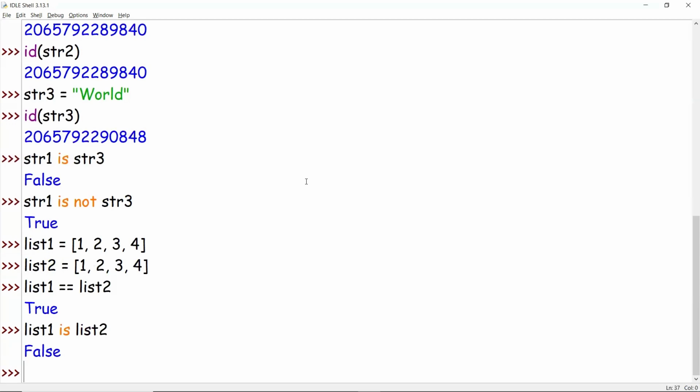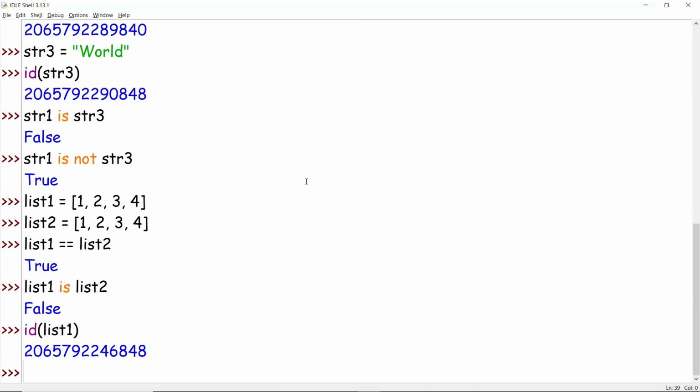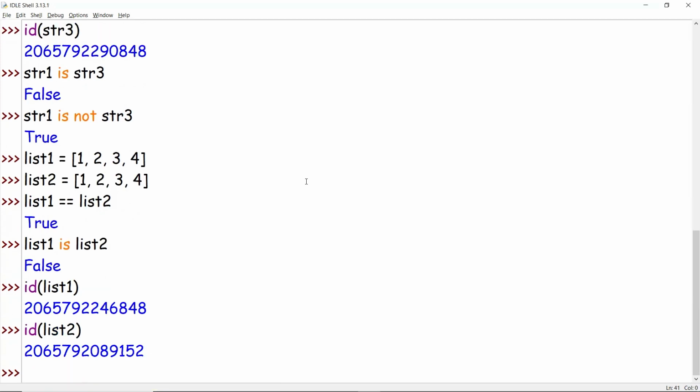Lists are data types whose values change very often, so in order to have better memory management, Python will not use the same memory location for list1 and list2, even if the values are the same. If you observe the id of list1 and the id of list2, both the ids are different.